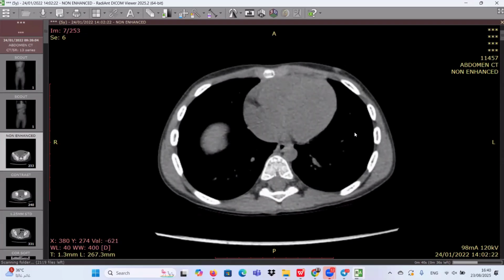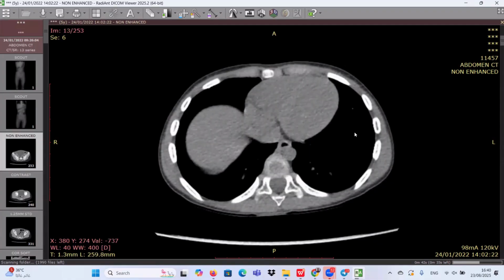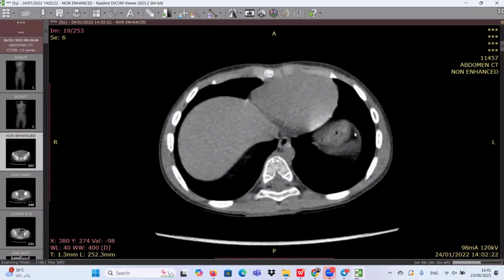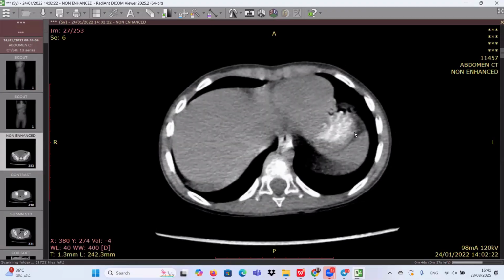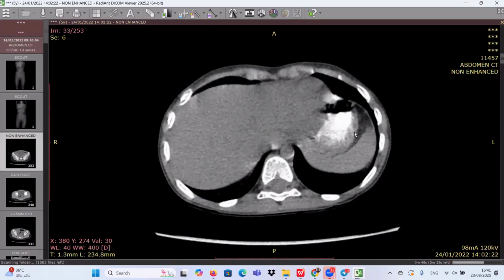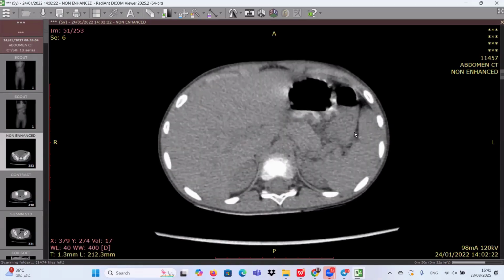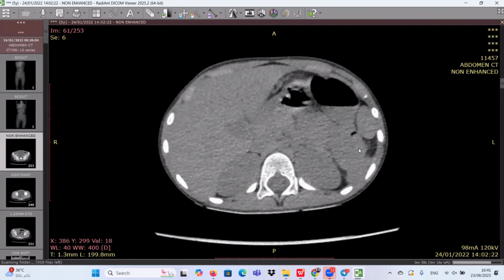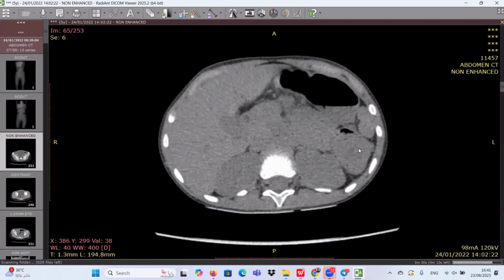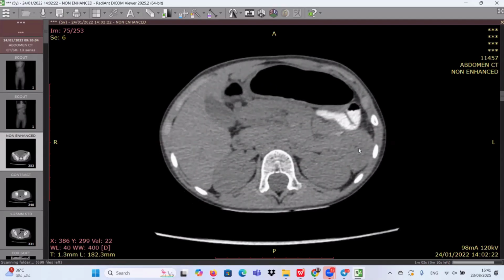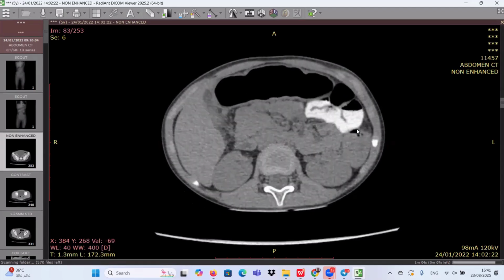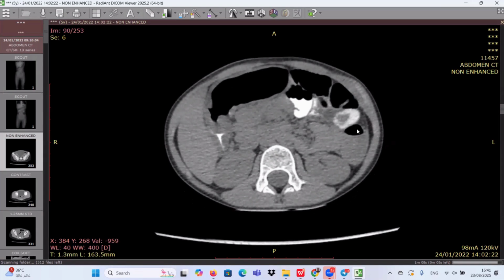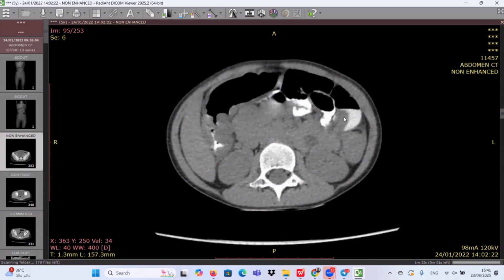The lung bases appear grossly normal. There is no enlarged mass on the mediastinal window. The liver, the spleen, and the pancreas, within the limitations of non-contrast, appear normal. The stomach is partly air distended without any abnormality. The kidneys also appear normal. I'm scrolling downwards. The small bowel loops are contrast opacified, mostly the left-sided bowel loops.